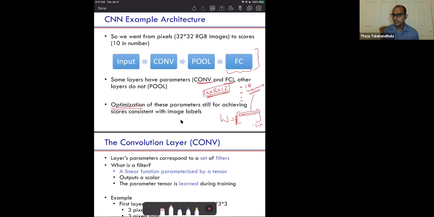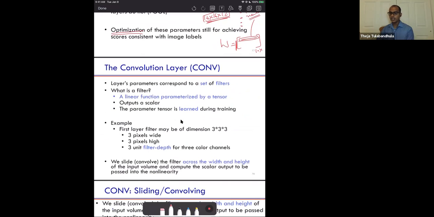What is still not clear is what the conv layer looks like, and what the neurons are, because the conv layer is also producing a tensor. As long as I can tell you what the tensor is, and how each element in the tensor is produced, then everything should be a little bit clearer. Okay, so let's now focus on the conv layer. So we are only focusing on one layer now, in the whole architecture.